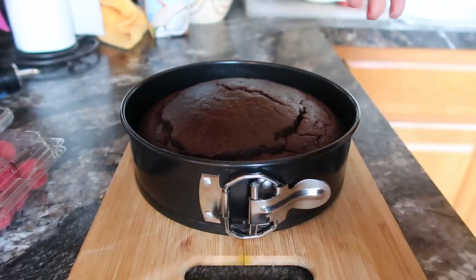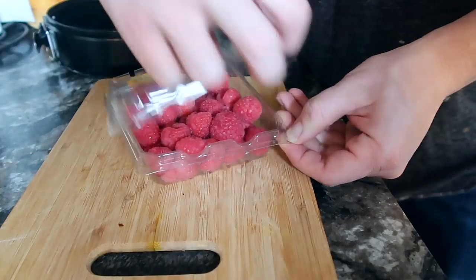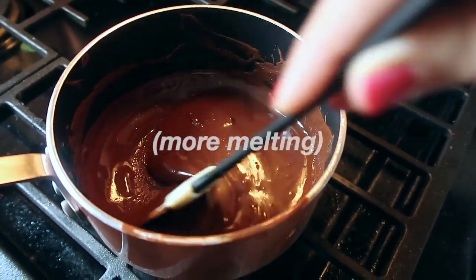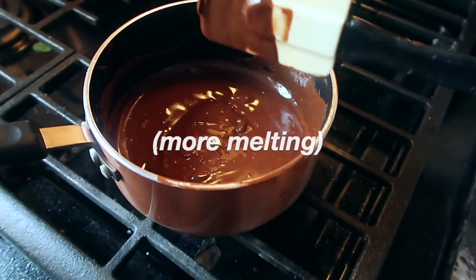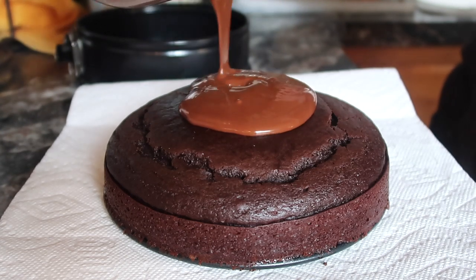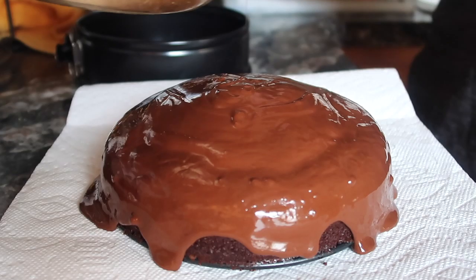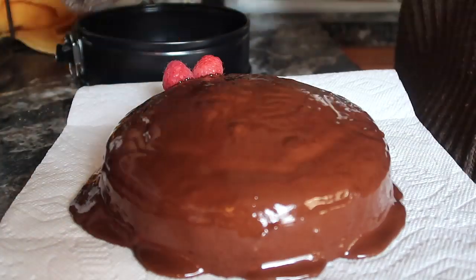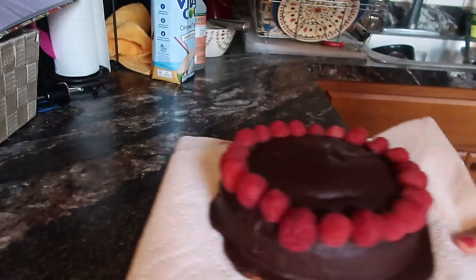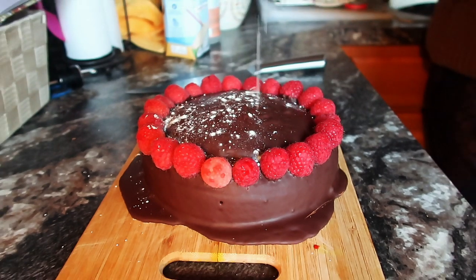We can't forget about our other cake. After removing the belt on this one, we popped it in the freezer to firm up a bit. For the ganache, we added a lot of chocolate chips to whatever was left from the previous mixture and let it melt completely. Then it was time to coat the cake — that was so satisfying. We had to add the raspberries at just the right time so they'd stick. Then we set it in the freezer for about an hour. After it was set, I removed the paper towel and dusted it with some lovely vegan powdered sugar.